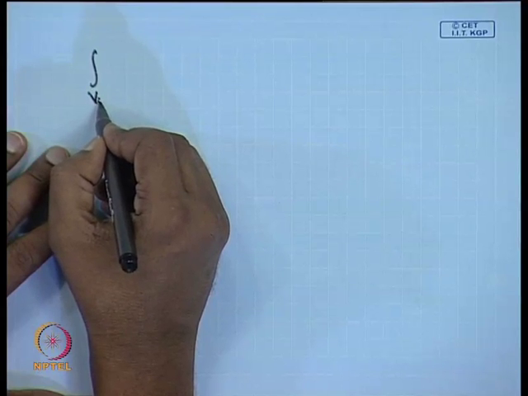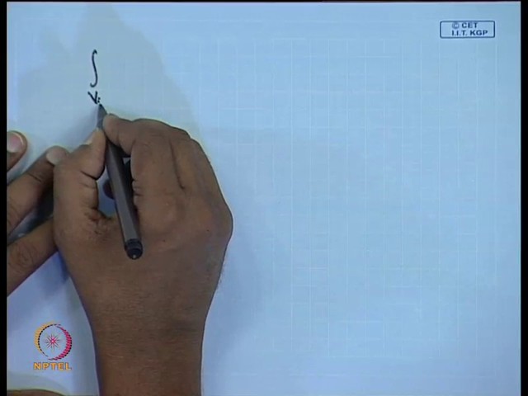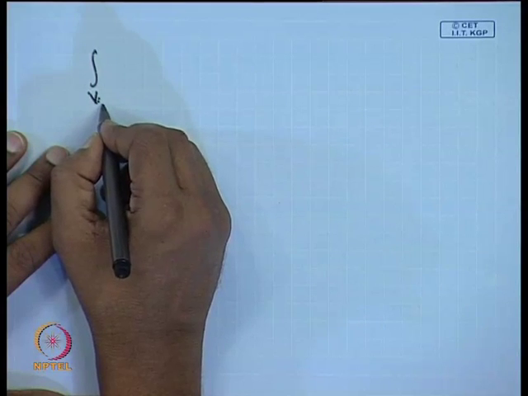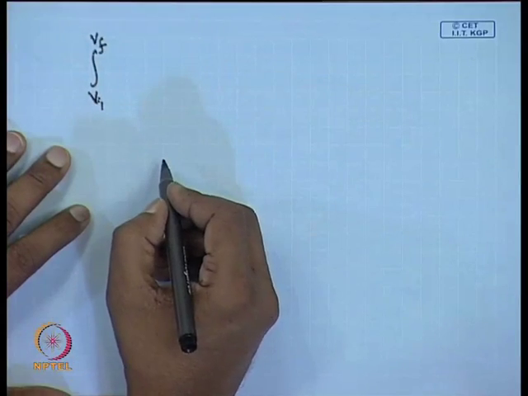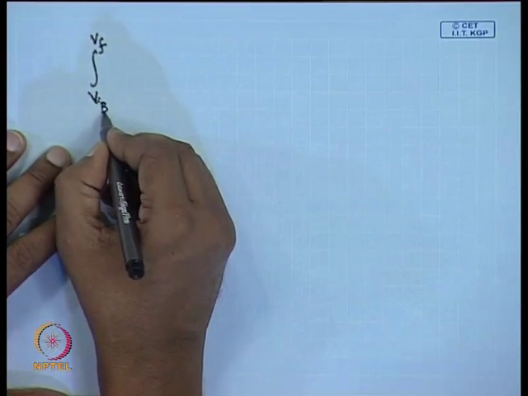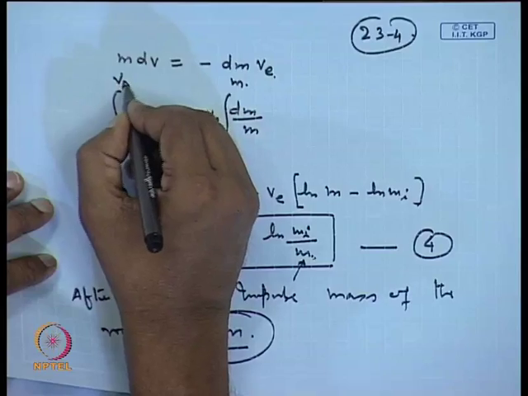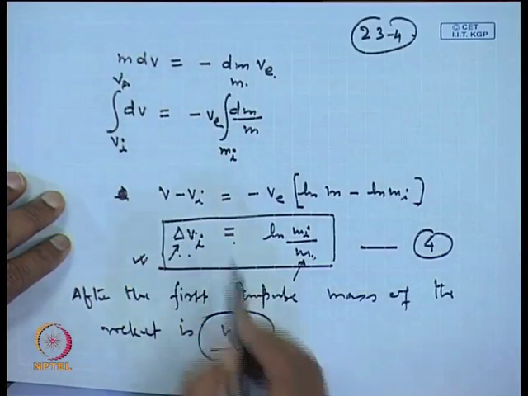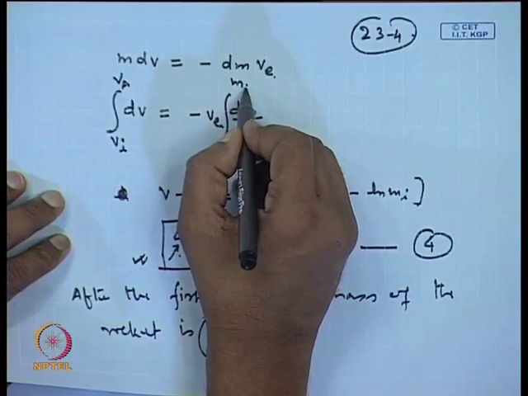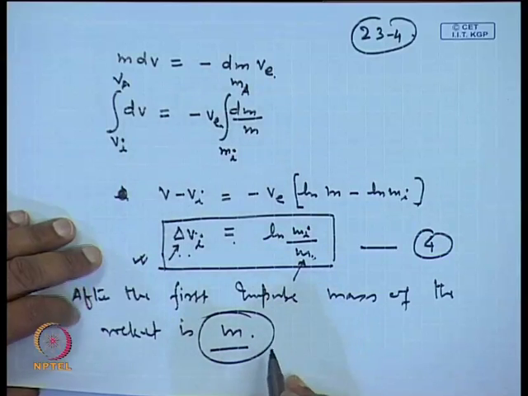So, we put here some different notation. The starting speed here, let us assume this is v_I, we write it as v_1, okay, and the final speed we write as v_f, or we can put here it as v_b. Similarly, here we can put this as v_a. So, v_a indicates the speed in the elliptical orbit at point A, and similarly this mass can be put here as m_a. So, this is mass in the elliptical orbit at point A.